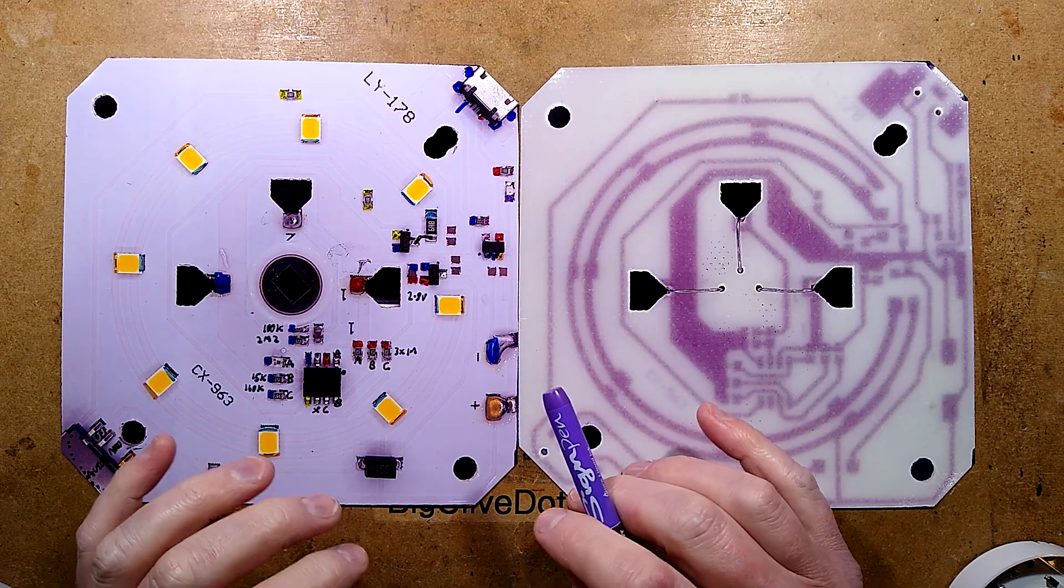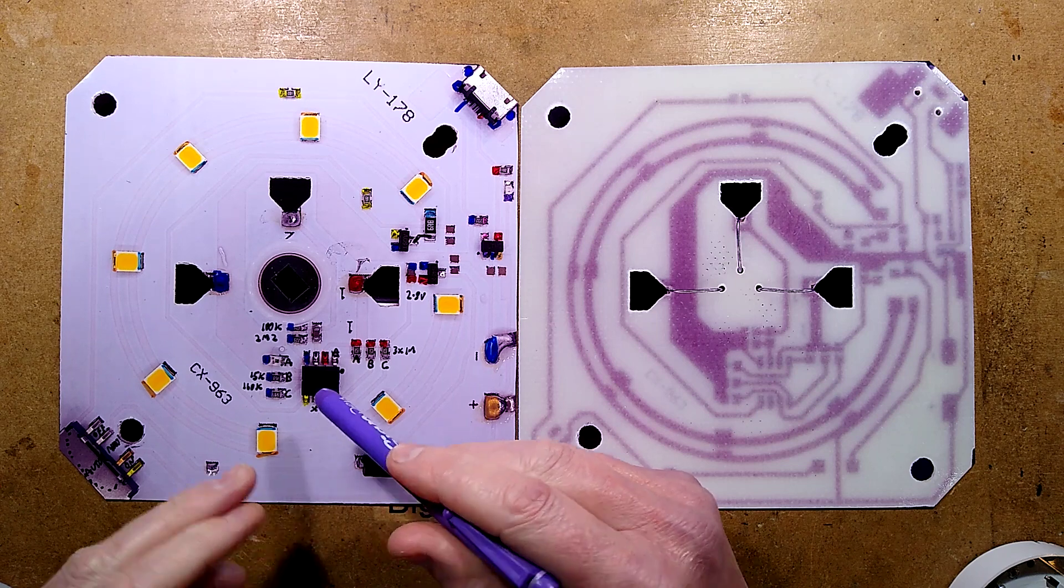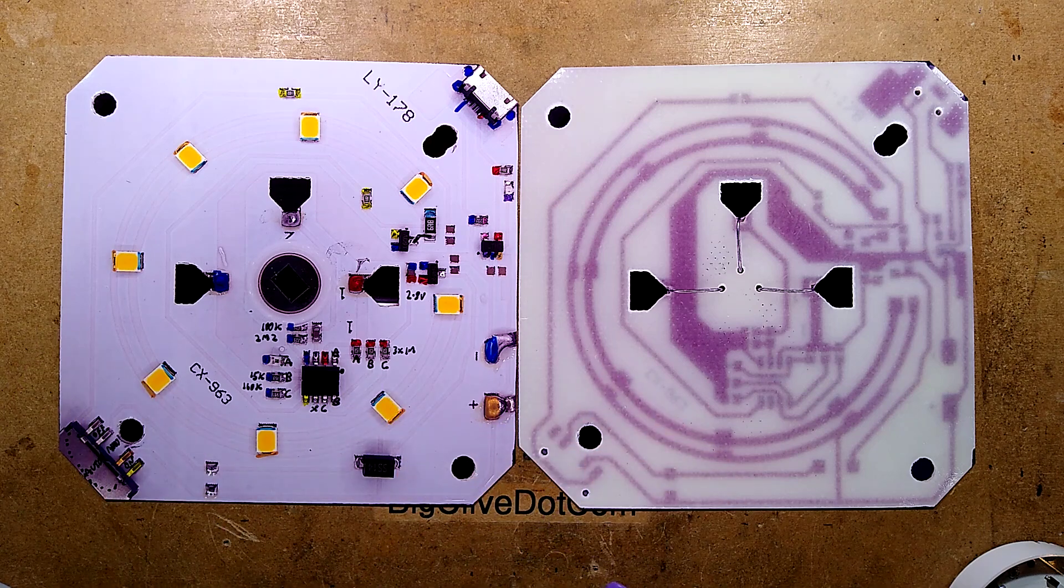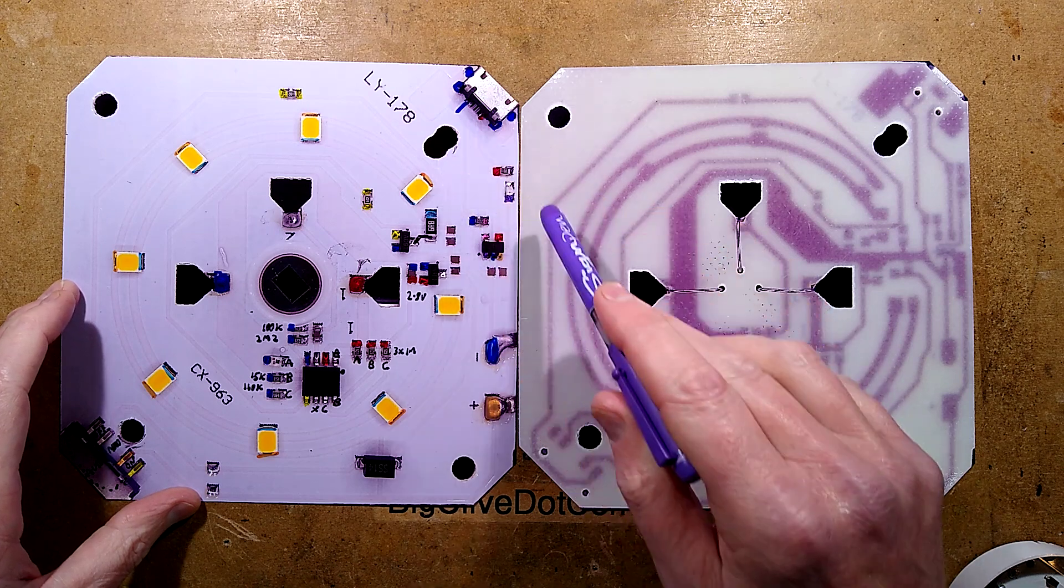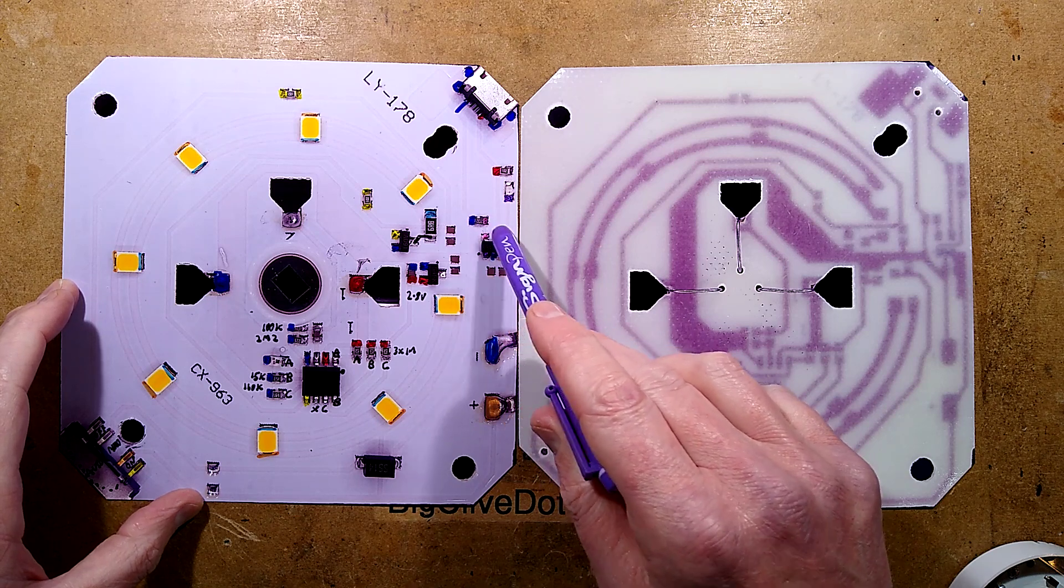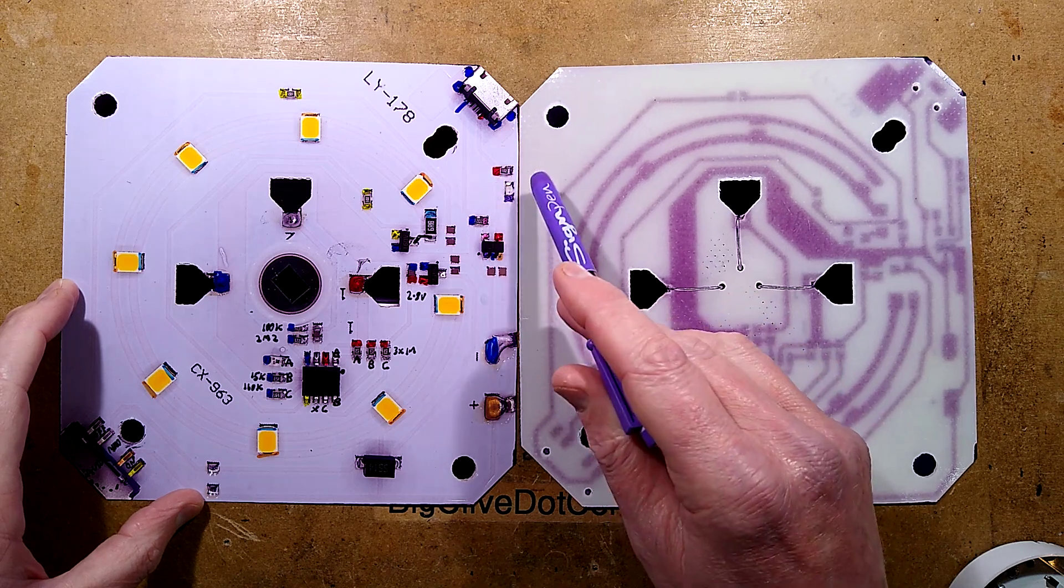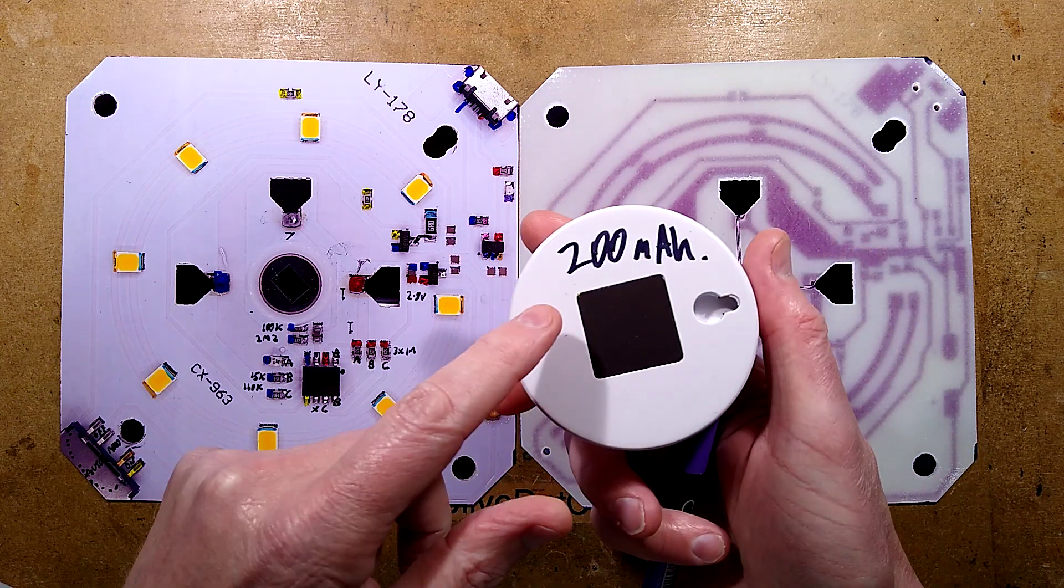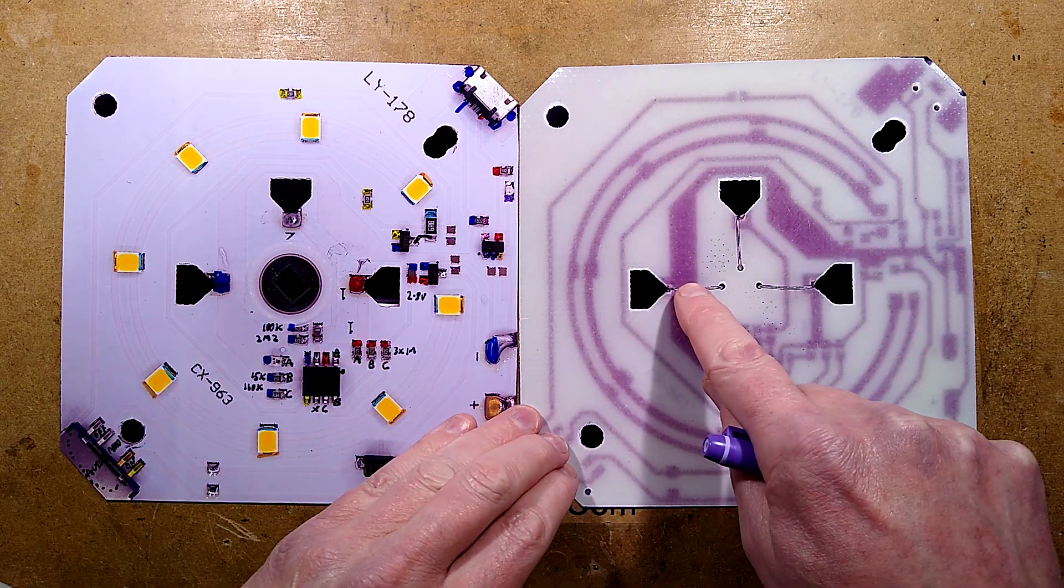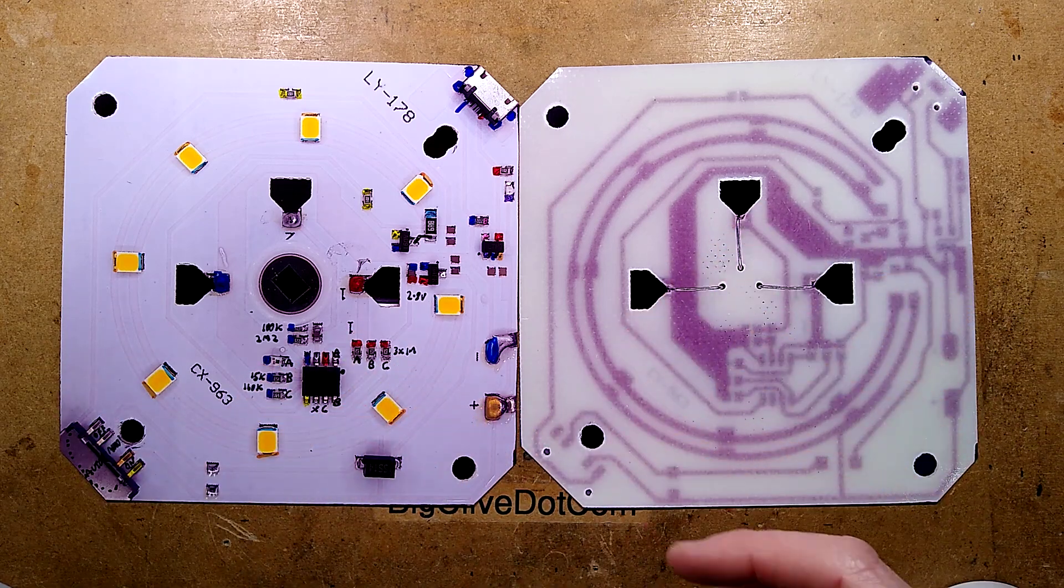Reverse engineering complete. First big disappointment - this is a dedicated chip and it's not marked. I can find similar chips but not one with the exact same pinout. The USB supply comes in through an LTH7 regulator chip with a 2000 ohm resistor setting the current. It charges the lithium cell - there's an LED with a 1k resistor that lights to show it's charging. I tested the capacity - it's 200 milliamp hour, not terribly generous. You could fit a fairly decent battery in the back and at least double the capacity.